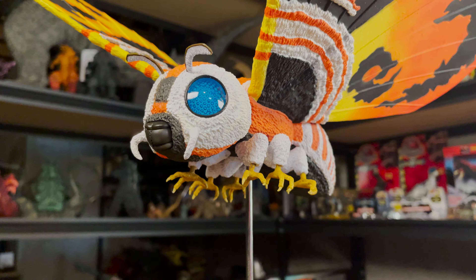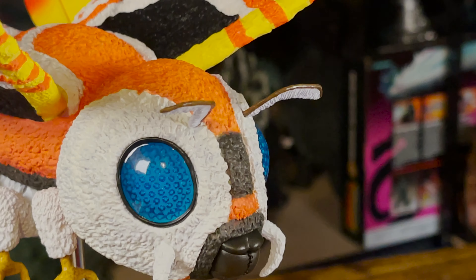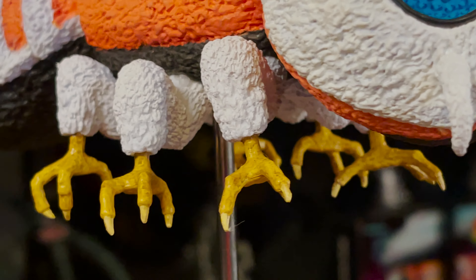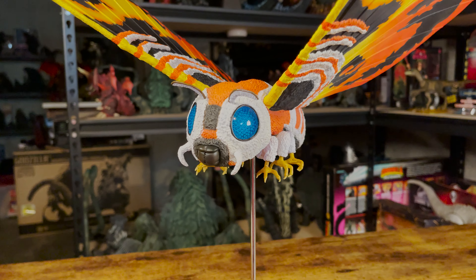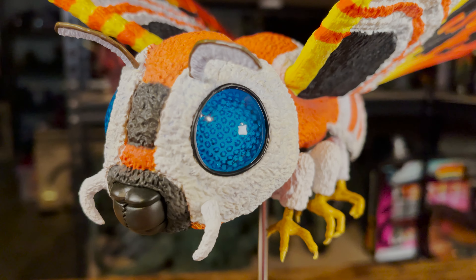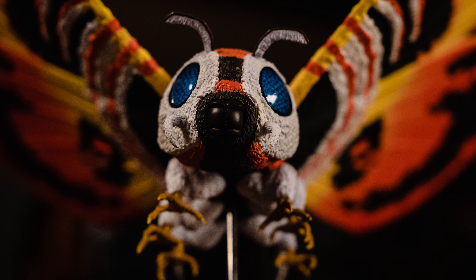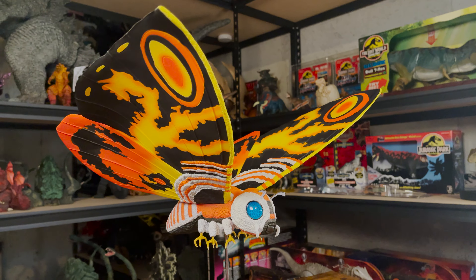Details all over the body are great, with some nice texture work throughout to give it that fluffy look I mentioned earlier. The smaller parts, like the antenna and the legs, also look great. One of the coolest parts of this figure are the eyes, which feature the same type of texture used in the recent 30cm Megalon, that's also translucent. The Ric version of this figure actually has light-up eyes, but I opted for the standard, as I'm not a huge fan of light-ups. So overall I'm really impressed with this sculpt. Now we just need an adult bachelor to pair with it.